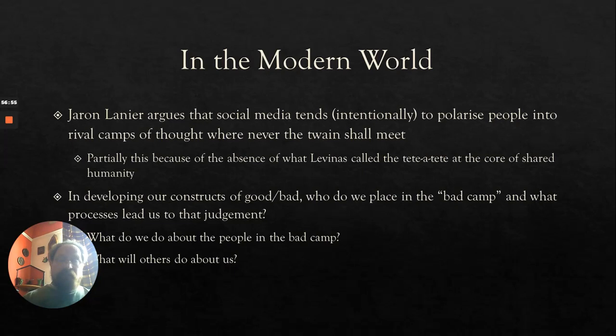And Lanier is arguing very much that's a large part of the problem with social media, is that we fly off the handle very, very quickly and respond to people in ways that are very unfair to them. And they equally respond in ways that are very unfair to us, because we lack that kind of interaction. And it's that lack of fairness, lack of compassion, lack of nuance that leads us to say, oh, well, you said this one thing and immediately I'm going to put you in the bad box. Or you said this one thing and I'm immediately going to put you in the good box. Without realising you don't fit into either box. And it leads to extremism, it leads to reaction.